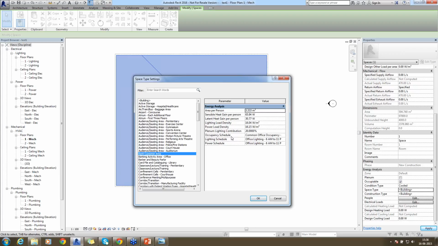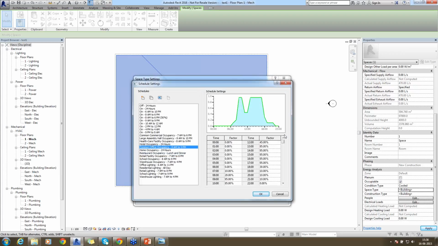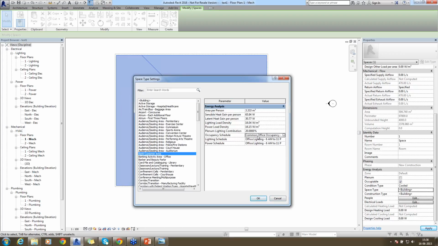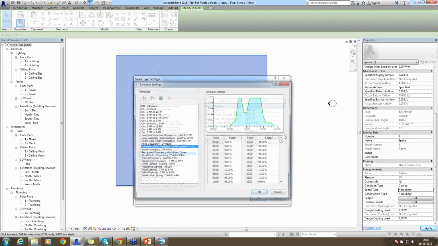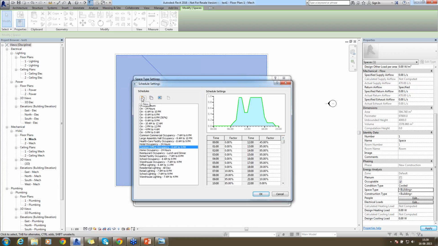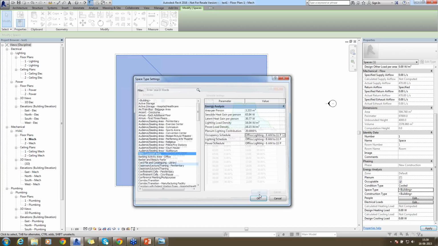Okay. Here, occupancy schedule. Here, see, I am browsing the schedule here, okay. Here we can create a new one. If you take the bank, working hours might be morning 9 to evening 6, let's say. According to that, we need to give the factors, okay. So we can create, and as a restaurant, otherwise office lighting. Okay, now bank is nothing but office, so we can say office lighting like this. See here, 6 a.m. to 11 p.m. Okay, then lighting schedules. Based on the timings, we will get it.